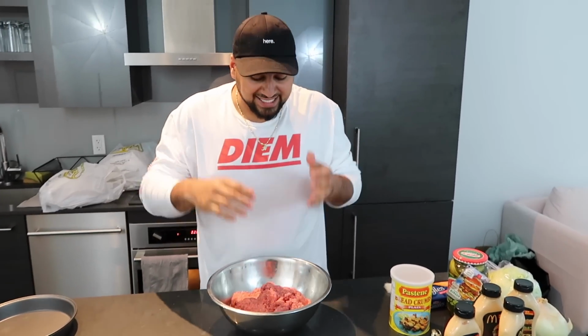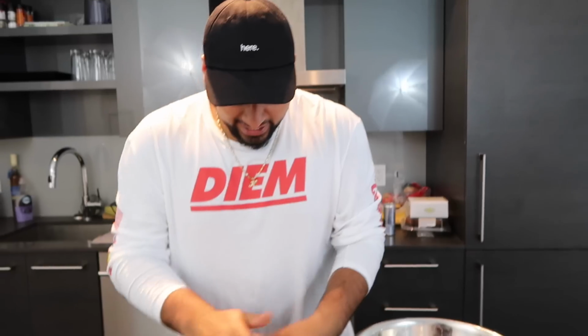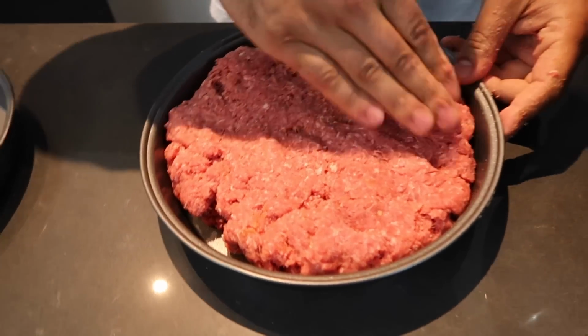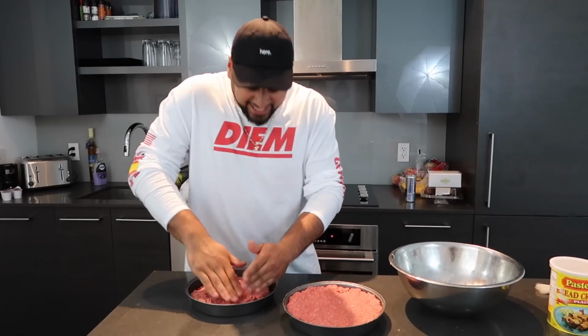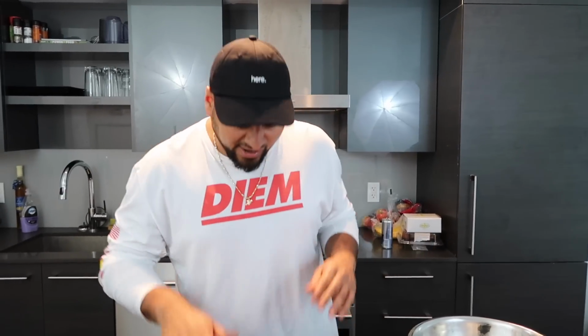Essentially what we want to do, guys, is now form the patty. We're gonna take half the amount of meat that we have. Put it into the patty tray, press it down ever so gently, like so. You want an even layer all over the patty. Again, guys, with our Big Mac, we have our one patty, so it's time to make another one. Start pressing it around. You want two identical patties. Okay, guys, so we have our two patties.